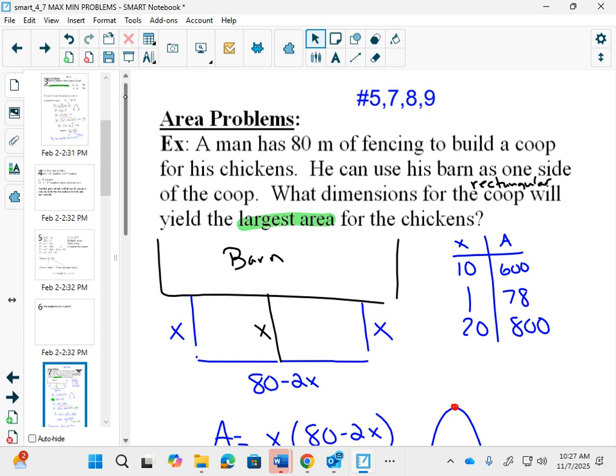Or maybe you have more than just chickens. You have a farm of chickens and foxes. And first you thought they would be okay, and you had one fence. And the chickens ate all the foxes. Right? So you had to build a divider. So the chickens were on one side and the foxes were on the other. Then this is a new question. What would I have to change if there were 3 dividers? 80 minus 3x. And now the completing the square is going to be different.